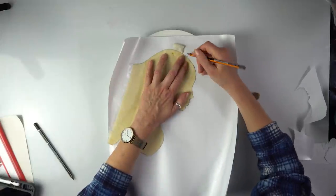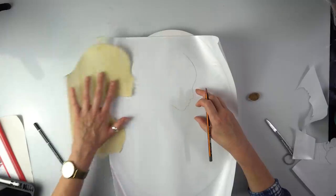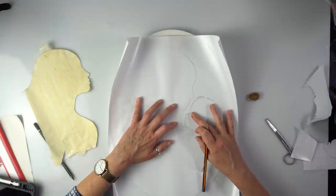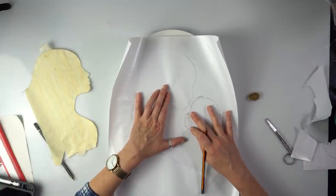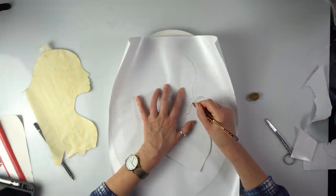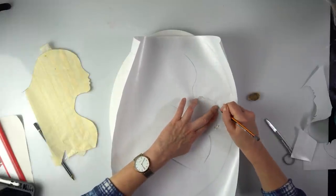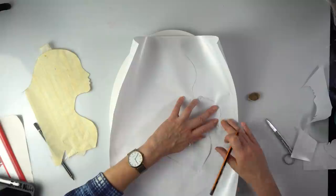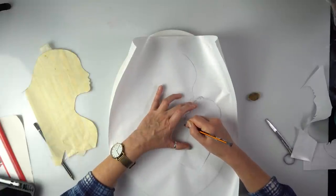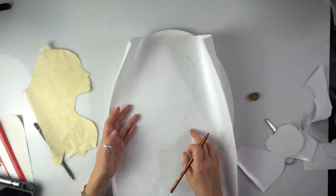Now I am drawing her face on the actual stencil that I'm going to stick to my canvas, and now the baby's face. I think I've decided she's not going to kiss the baby yet — she's just getting very close to kissing. I could have drawn freehand on this paper, but I find it easier tracing when I have a stencil. You can copy directly to frisket paper or tracing paper just like this.